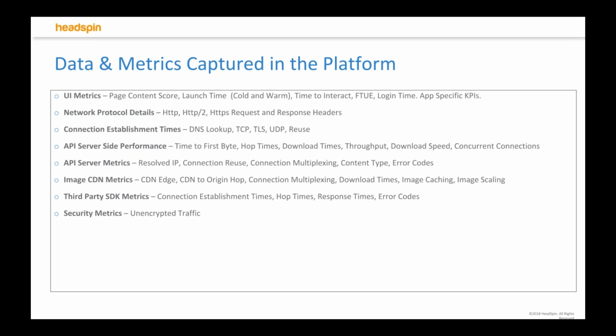And then, of course, if you're using a CDN such as Akamai, you get metrics back on the CDN, because CDNs are great, but at the same time, for optimal performance, they have to be configured for what you're trying to accomplish. And lastly, especially if you have third-party SDKs integrated, being able to see what's happening at a network level helps you figure out what outbound requests the third-party SDK is making. Are these requests reasonable? Are there permissions that could be changed in your app to be either more restrictive or permissive to allow the third-party SDK to accomplish what it's trying to do?